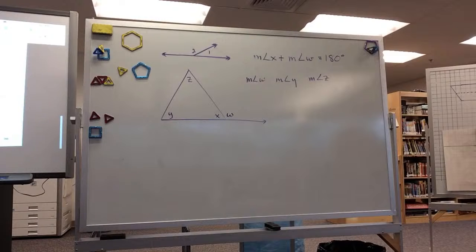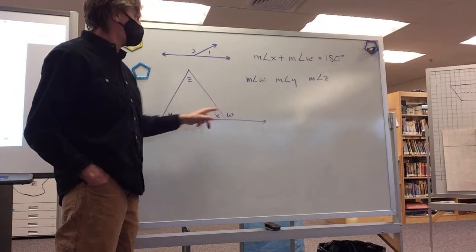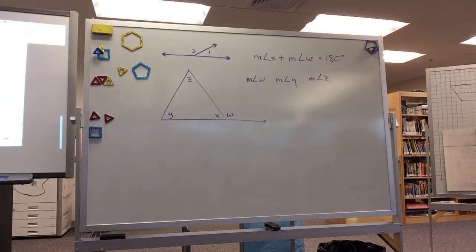So, can you say yes? Is it an equilateral triangle? It looks like it might be, but nobody has said that it is. If it is, then W could be supplementary with Z or Y. Yeah, if it's equilateral, these are all 60 degrees, and then this is supplementary to any one of those, true. But nobody has said that it's equilateral yet. So we cannot assume that.